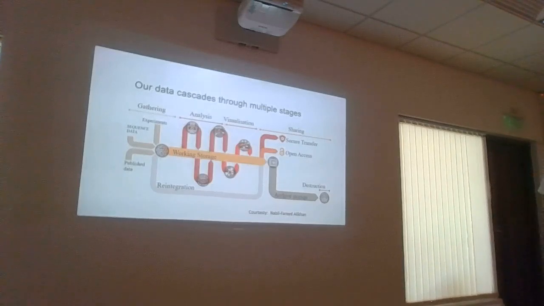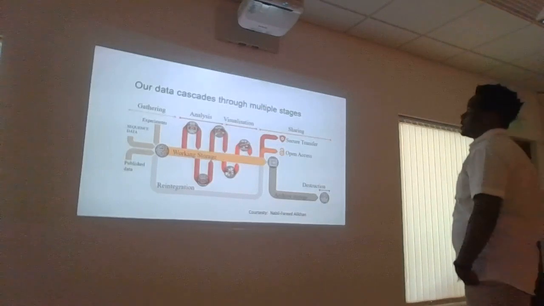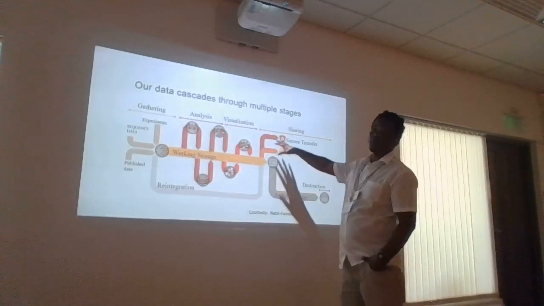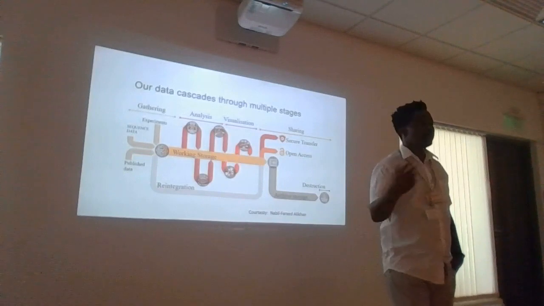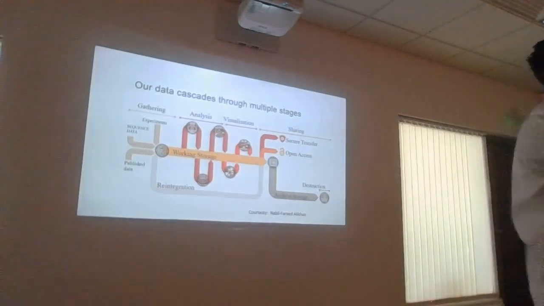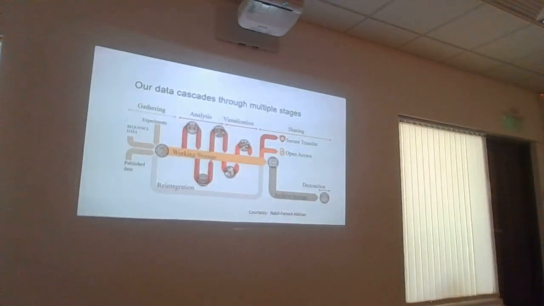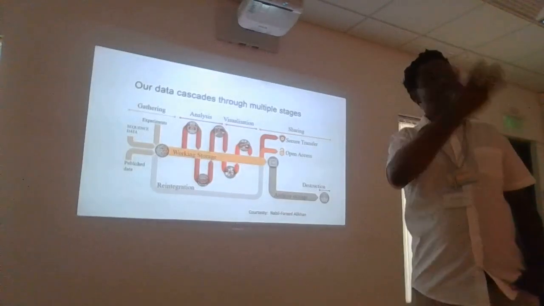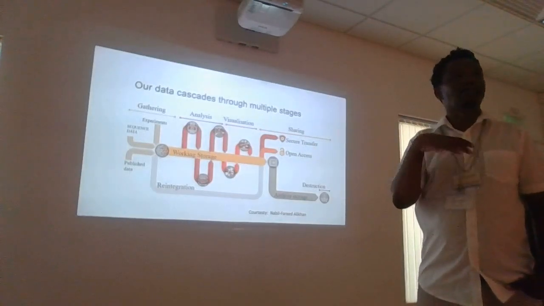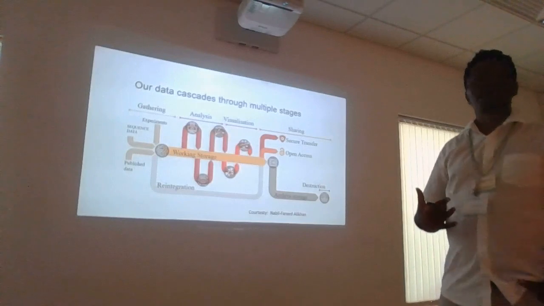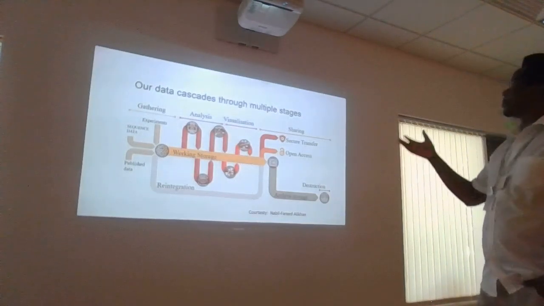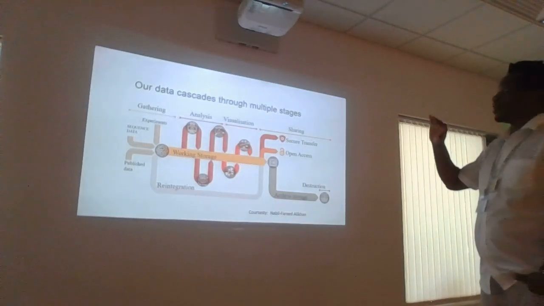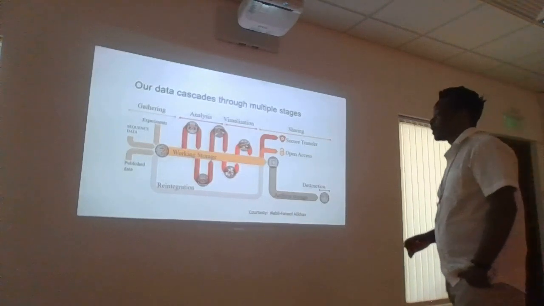Okay. But overall, and I really like this diagram from Farid Ali Khan, is that our data cascade through multiple stages. Okay. And going back to the talk from Charles, quite a broad spectrum of work. And therefore, what you tend to see is that you don't have this linear, nice cascade of tasks that you can set from the beginning. Okay, but this will be the nature of your typical bioinformatics process.